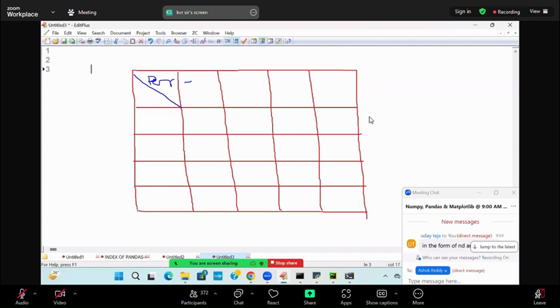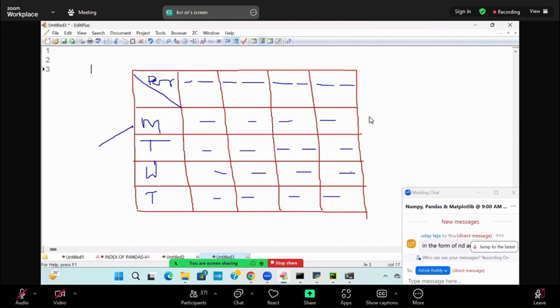First period, from this time to this time, and so on. Monday, next is Tuesday, Wednesday, Thursday. Only four days of school. Friday, Saturday are weekends. Here is one subject, and this is another subject. Are you able to follow now? Like this. And this part, look at very carefully. What are these called? These are called rows.